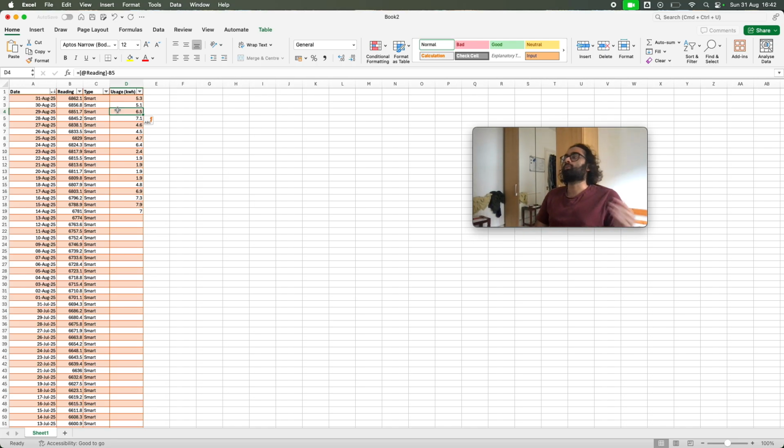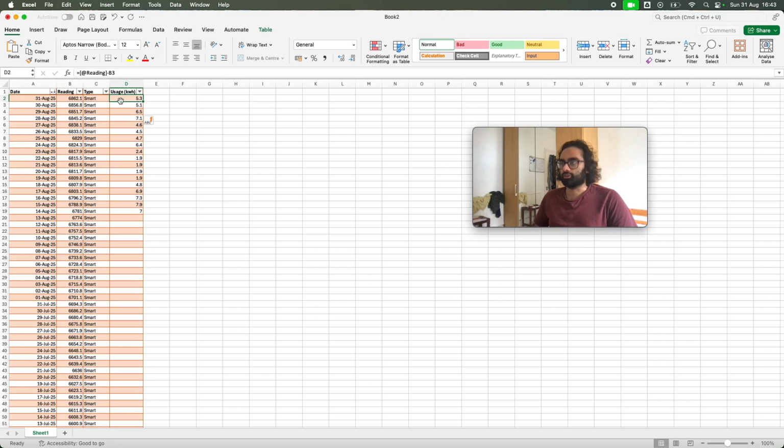And this is an extremely useful function in Excel because a lot of times we do just need to drag everything down. When we go down one cell, a lot of times when we're calculating something, we're usually referencing the cell below. If we're calculating something like usage or consumption between different readings, we're just referencing the same two cells.